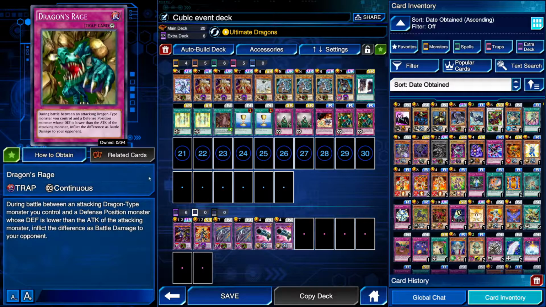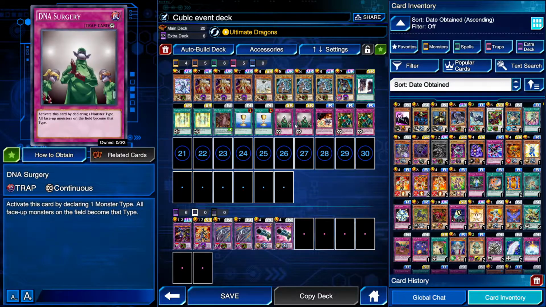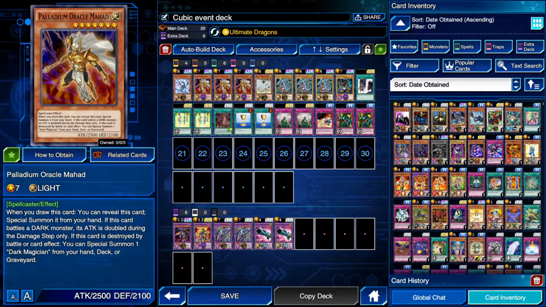Then when you have Dragon's Rage, flip that face up. What this does is when a dragon type monster you have attacks into one of your opponent's defense position monsters, they inflict piercing damage. That's basically what that effect means, and all your monsters are higher attack than their defense. So every single one of your monsters will be turned to dragon type. And this is the reason why you're carrying DNA Surgery, and it's because of the Dark Magician and the Paladin. They're not dragons. You need to convert them to dragons so then every monster you have inflicts piercing damage.